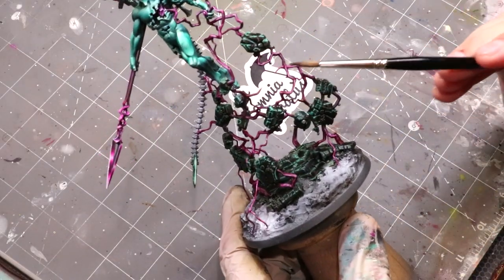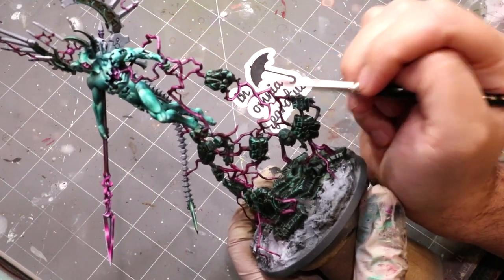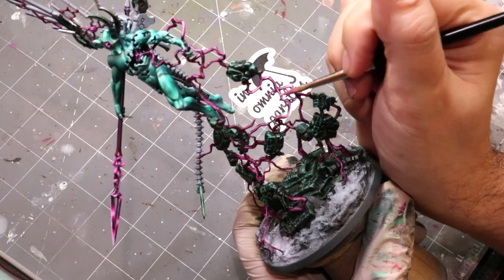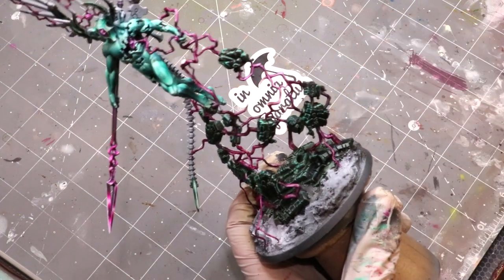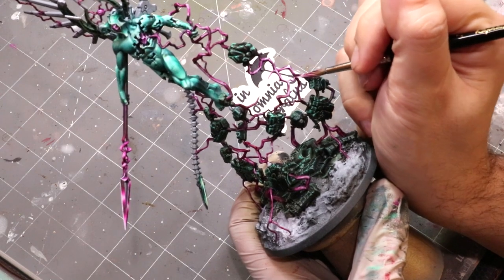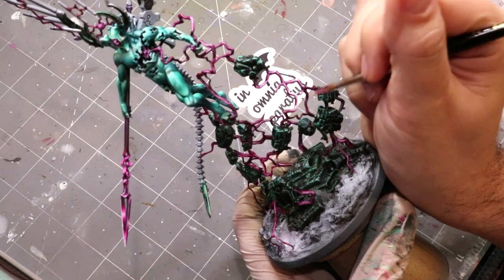To do that, we're just going to do some traditional layering. And we're going to focus those highlights in on the areas where the bolts come together or change direction or end. In other words, you just need to pick areas to create contrast, to go from light to dark. So I'm just slowly integrating some pastel violet into my pink color, my magenta that I'm using here, adding it, slowly layering up and building it brighter and brighter. And we get those really bright, hot points that look near white, where there are multiple bolts touching, or where the lightning ends, or where there's a big sudden direction change and a break. And that'll create this nice contrasting variance between super light and super dark.